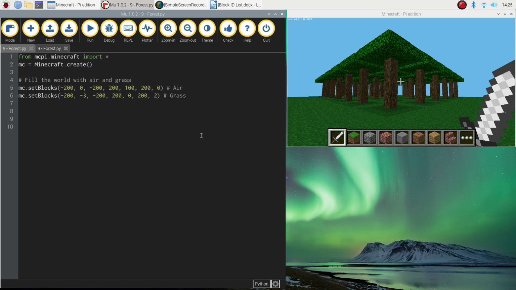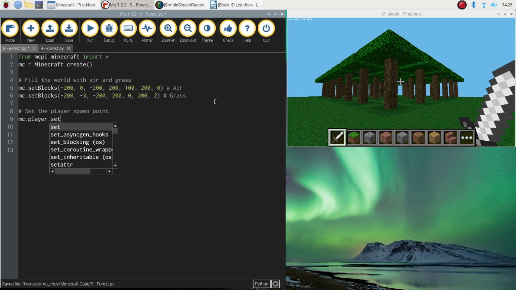So the first thing I'm going to do, and you should be getting used to this next line of code as well, is getting our player's spawn point sorted out. So where do we want the player to appear when we first run our code? So I might put in a comment here that just says set the player spawn point, and we do that by writing mc.player.setPos, and we open up some brackets.